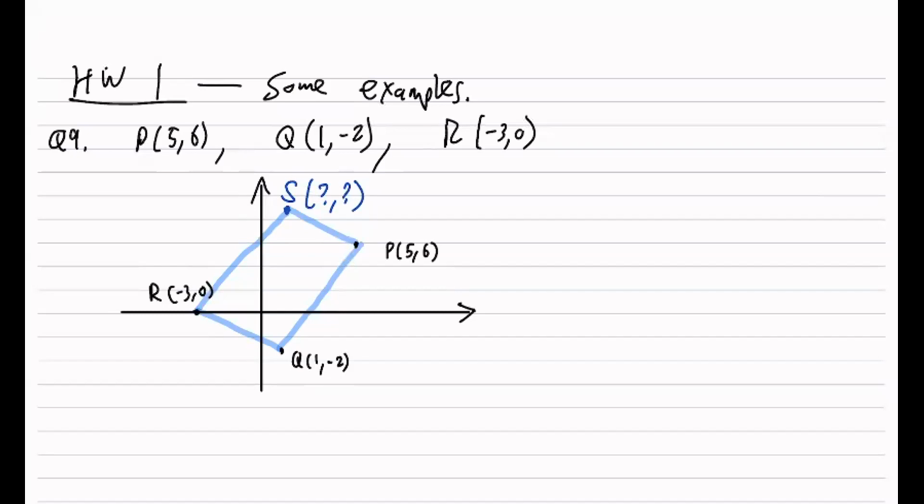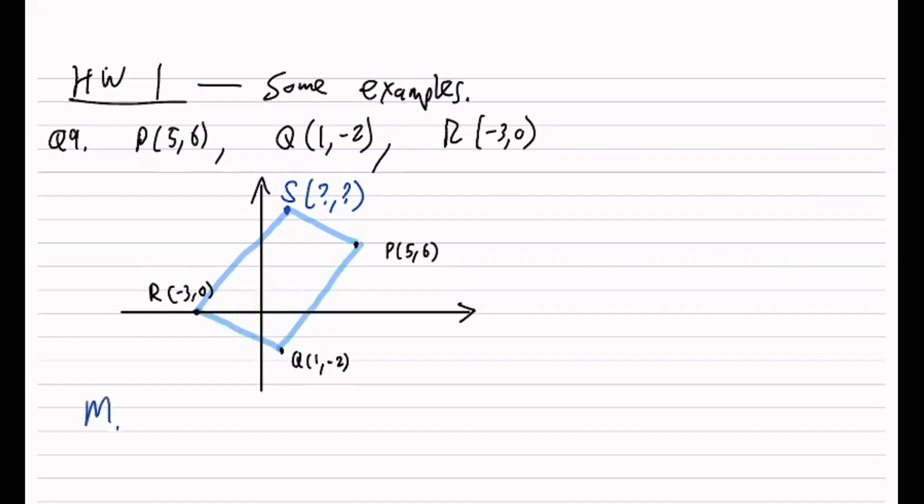we want to show that they can be the coordinates of the rectangle PQRS. So basically, what they're trying to say is that this angle here is 90 degrees, and you need to show it. All right, because that's a requirement for you to be a rectangle, right? You need adjacent sides to be 90 degrees. So we're going to show that they are 90 degrees.